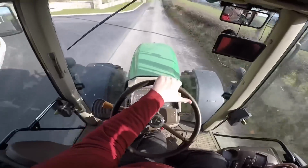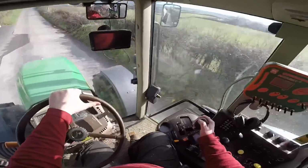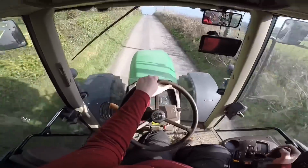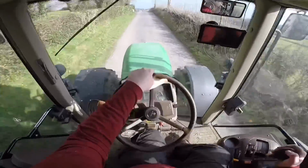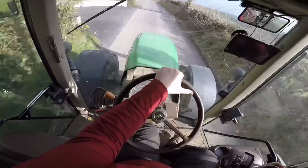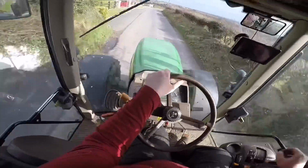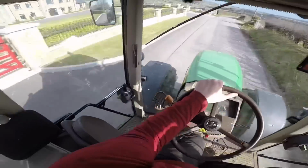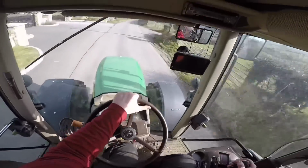But anyway, I'll head back to the yard and fill up again and finish the last load or two. And the next clip you'll see, I'll show you the piece of machinery that we have on demo as such. So stand by for that.